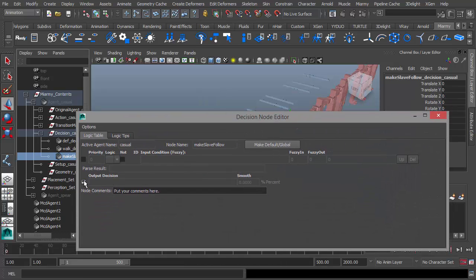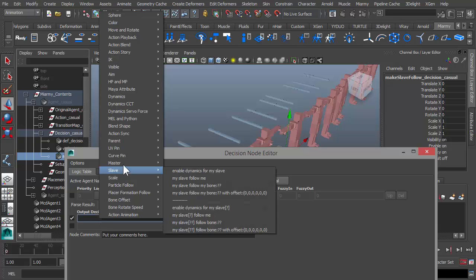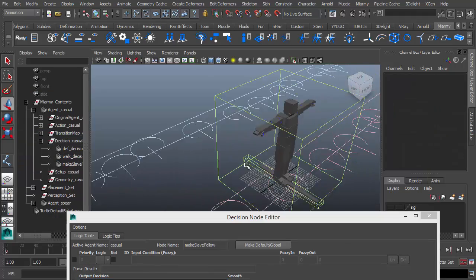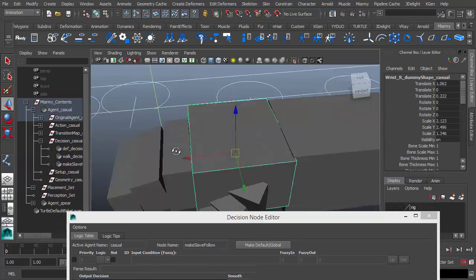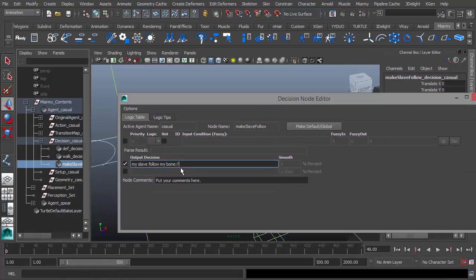Here we just use the very simple output language. Here's the master and the slave. My slave follow my bone, and the bone name is the right hand, rest R. Just Control C and put this bone name here.